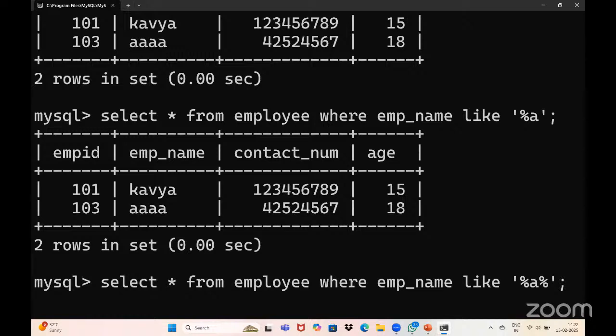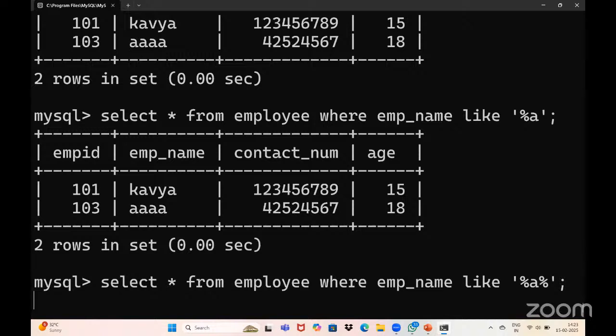Select star from table name where column name like, you need to use the like operator here, and give '%A' in single quotations. Is it clear? Yes or no? So these are some of the string operations.